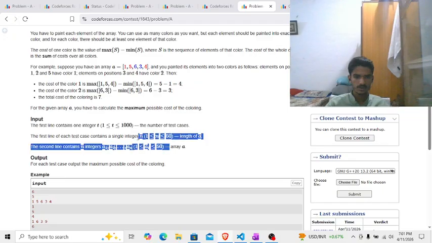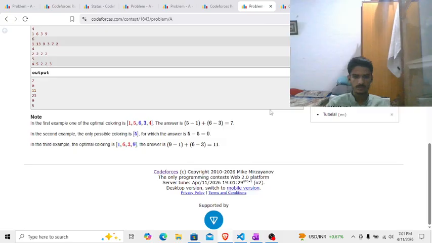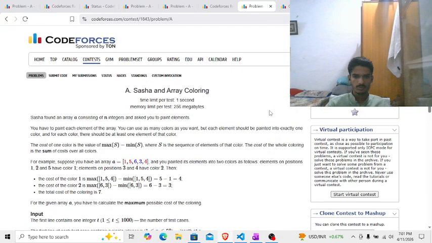No, constraints are very small. There should not be any time limit issue.